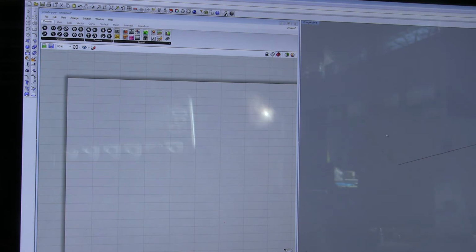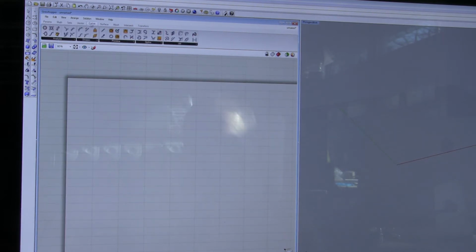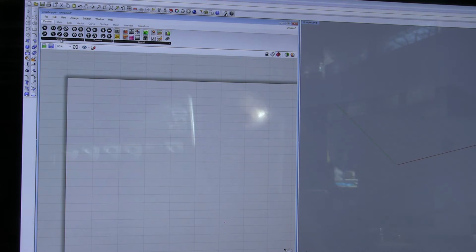Okay, so back to the Grasshopper canvas. The way that Grasshopper is organized is different tabs. So each one of these tabs has a different set of components in it, and they continuously add tabs and people add new plugins and things. But these are sort of the base sets that are inherent in Grasshopper when you first download it. So we'll go over these individually in this first tutorial, and we'll just pull down a couple of these aspects. So to start, we have the Params tab, which is basic parameters.